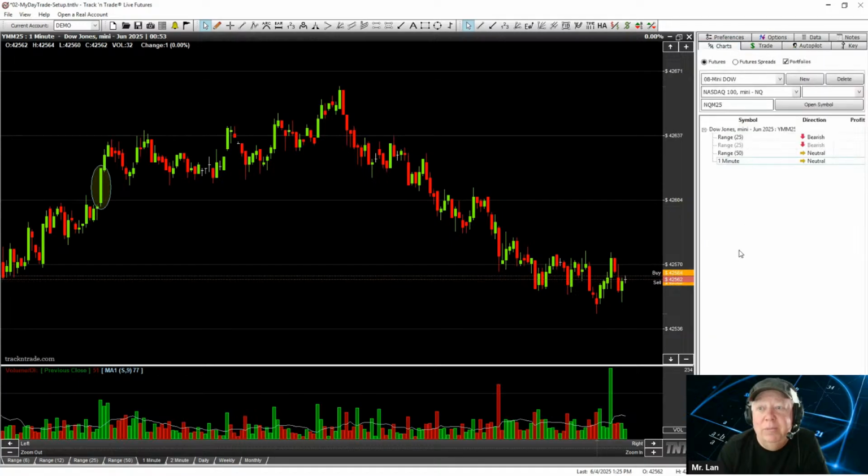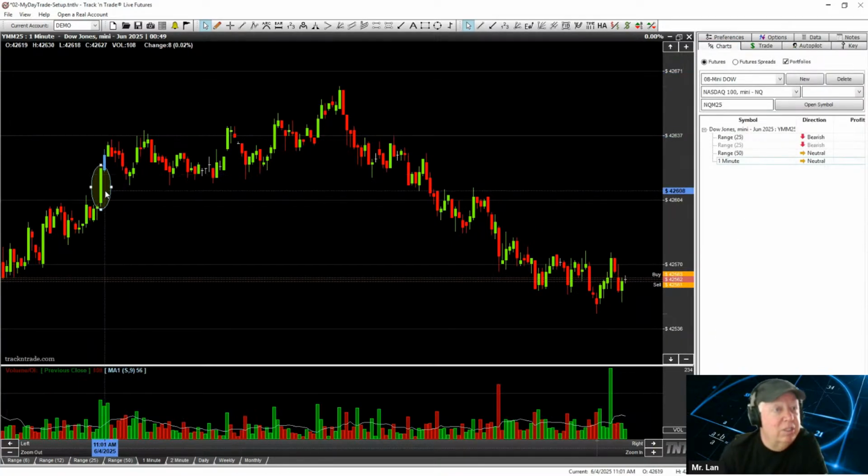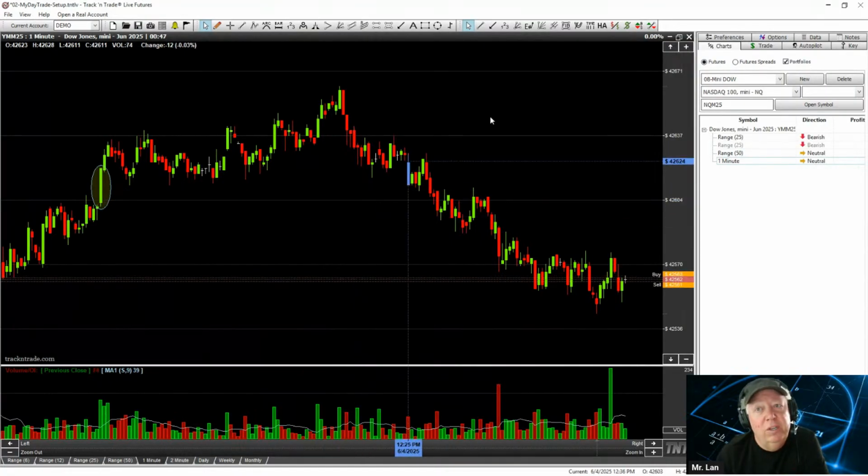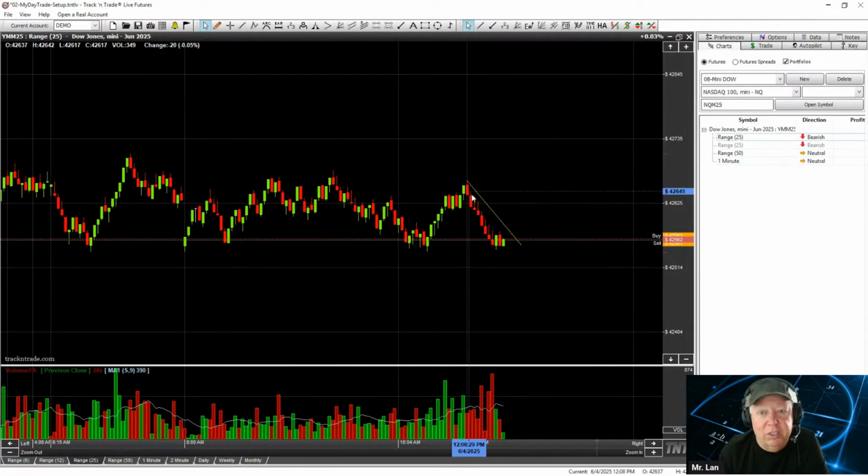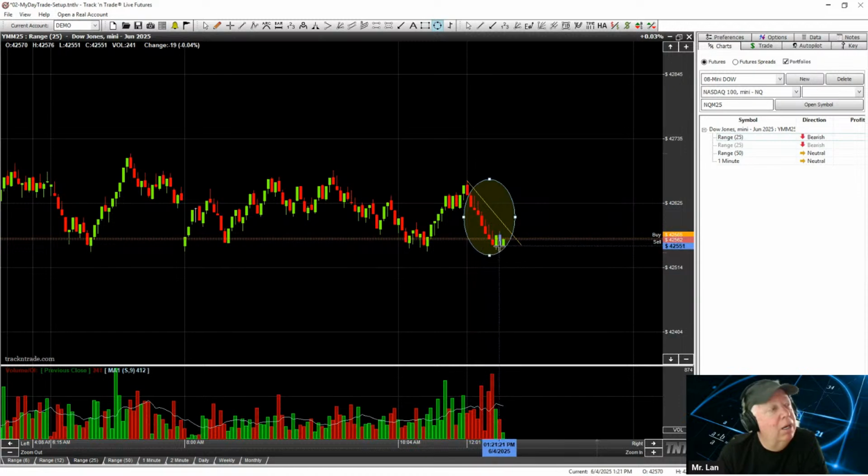So another problem is that I'm not using the autopilot over here, and I get those thrust bars, and I have big long thrust bars, and I don't like them. So if you use a range bar, it will break those big thrust bars up into little tiny bars. So for example, in like a 1 or 2 minute chart, that would be one bar. Okay, all those little bars right there, that would be just one bar.